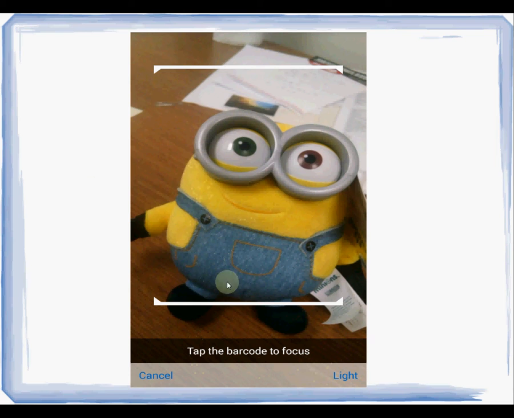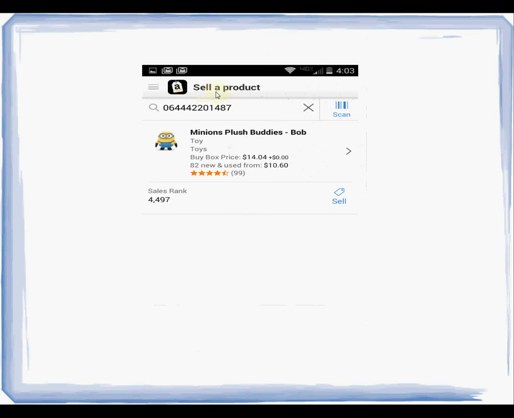And you saw on the home page there was a scan button. This is what the screen will look like. What you want to do is place the UPC code or the barcode right in between these two lines here. I tried to do it, but it kept taking me to the product details before I could get a picture, so I just had to take a picture of something. But you want your barcode to be in between these lines, and when it reads it, this is what it will show you. It will give you all the different listings for this item.